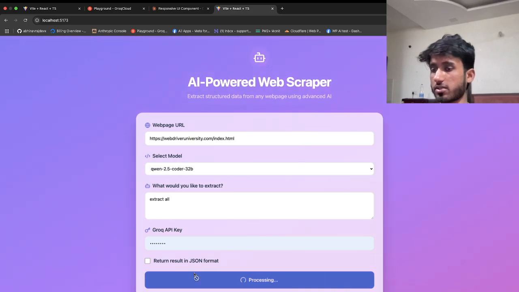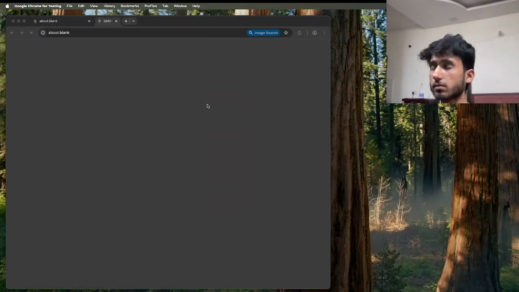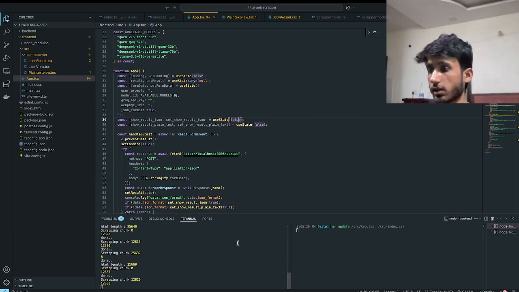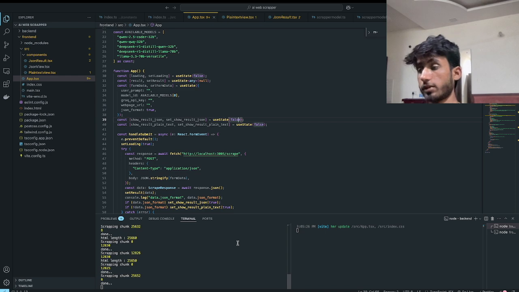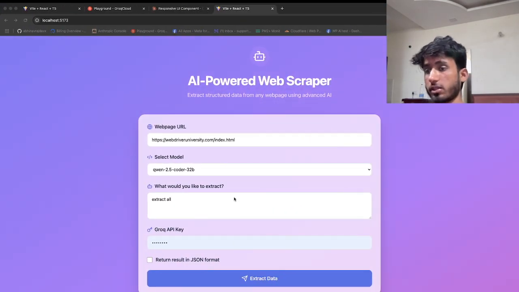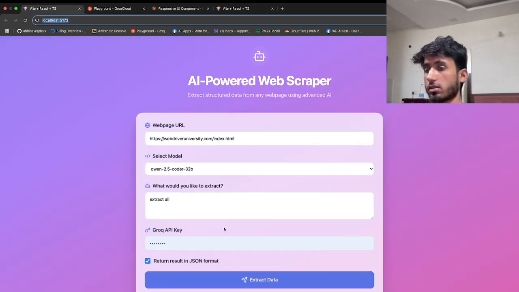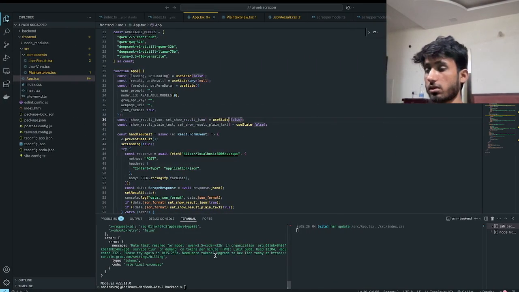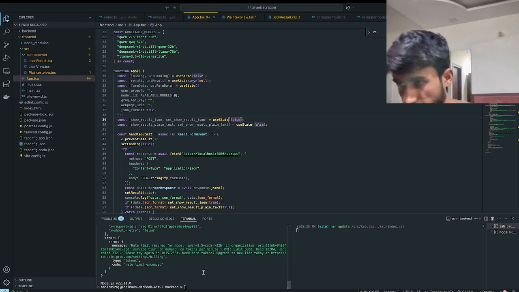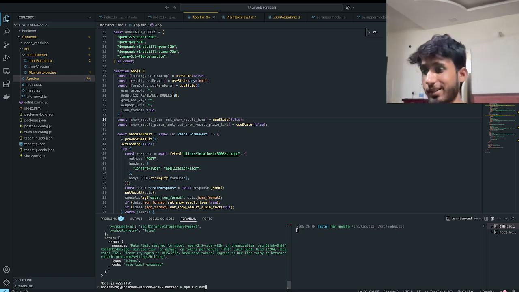Yeah, extract. Okay. I just hope the rate limit shouldn't be reached for the minutes of Grok. In 1 minute you can send only this many requests, those things. Okay, it crashed. Rate limit exceeded. I was hoping for the same.